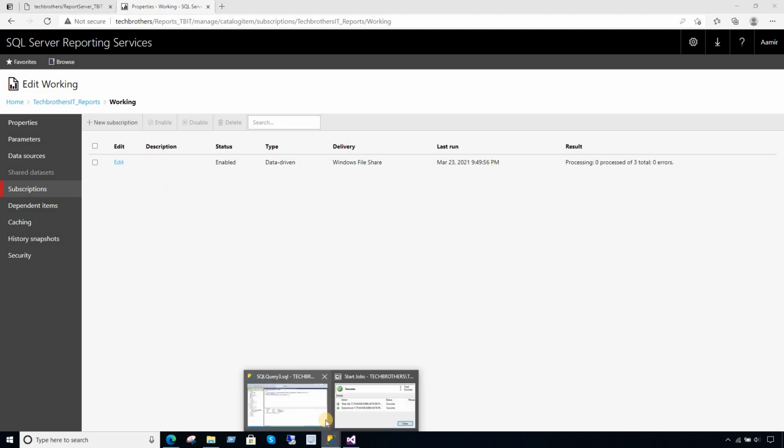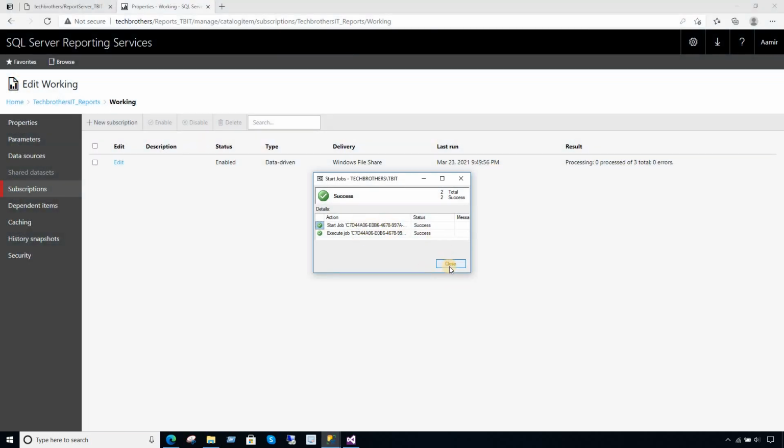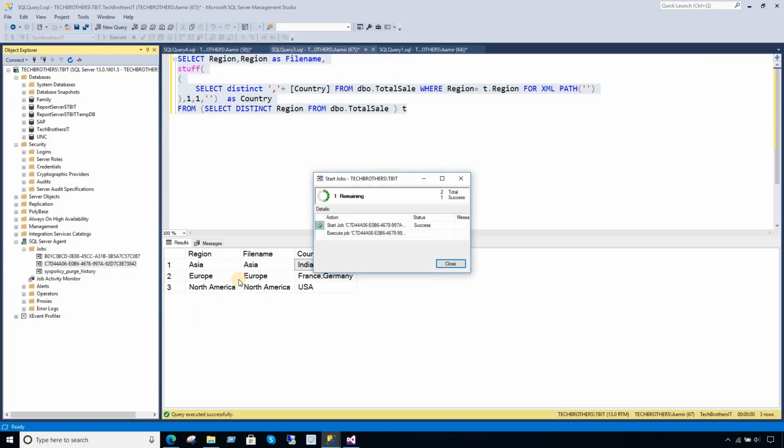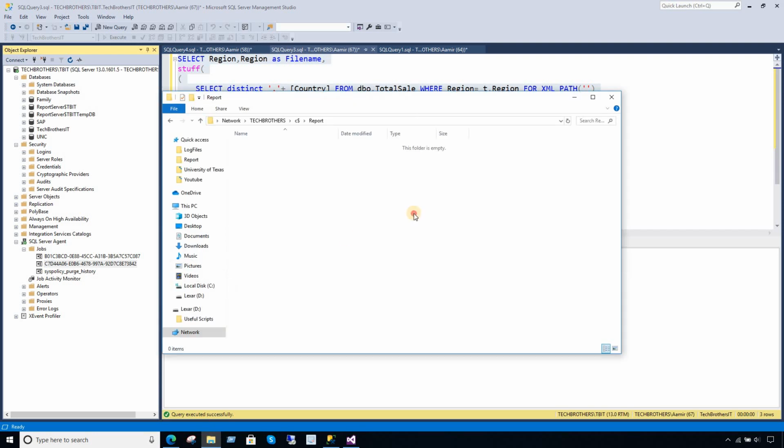Let's go back again. The job completed successfully. Your SQL Server agent jobs are always going to be successful. It's going to try, and there could be a failure under the hood. And here we do not see any SSRS report.